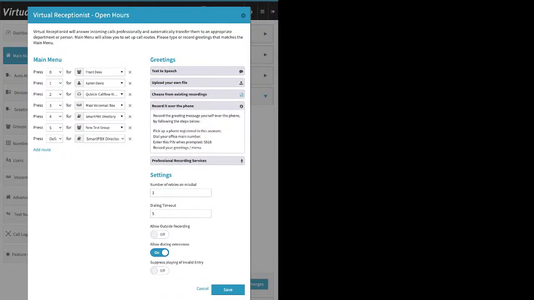Oh, one other thing about recording over the phone. For new signups, if you called your main number right after you signed up, you would get a message saying that the recording for this menu has not been set up, and it will prompt you for the PIN number. But let's say you already have a greeting in place. You call your main number, you hear the main greeting, and you can still enter this PIN number. The system will recognize it and then walk you through recording a new main greeting.